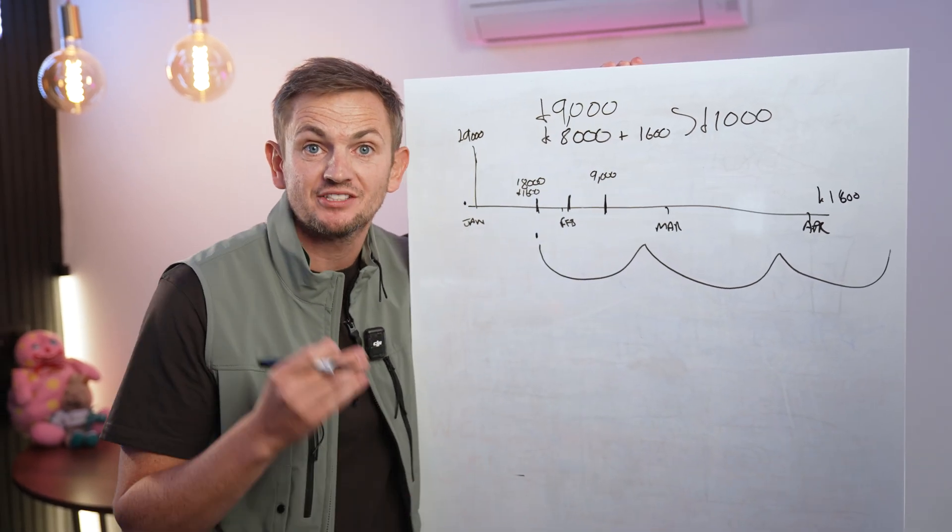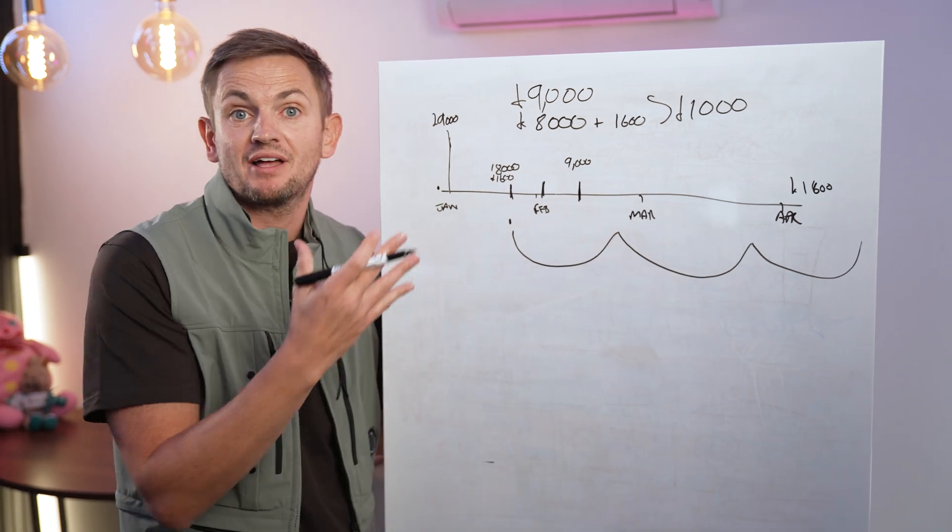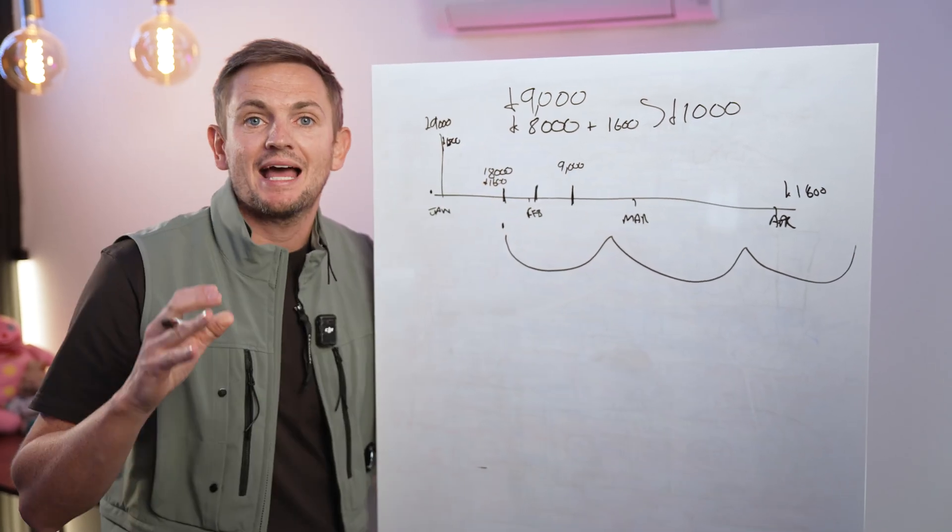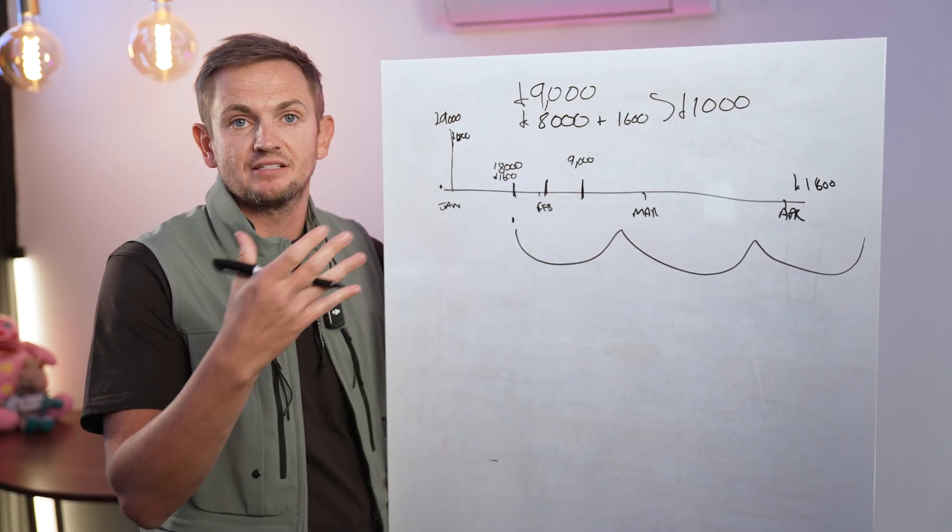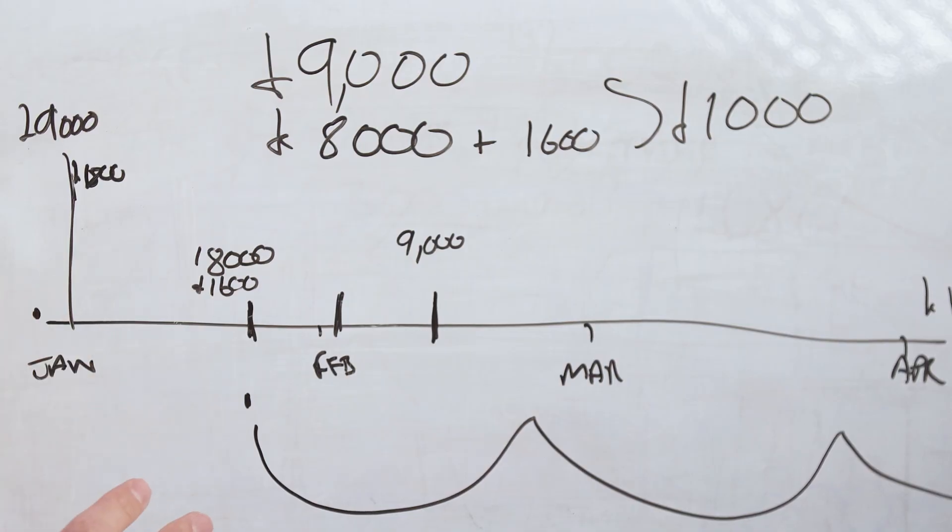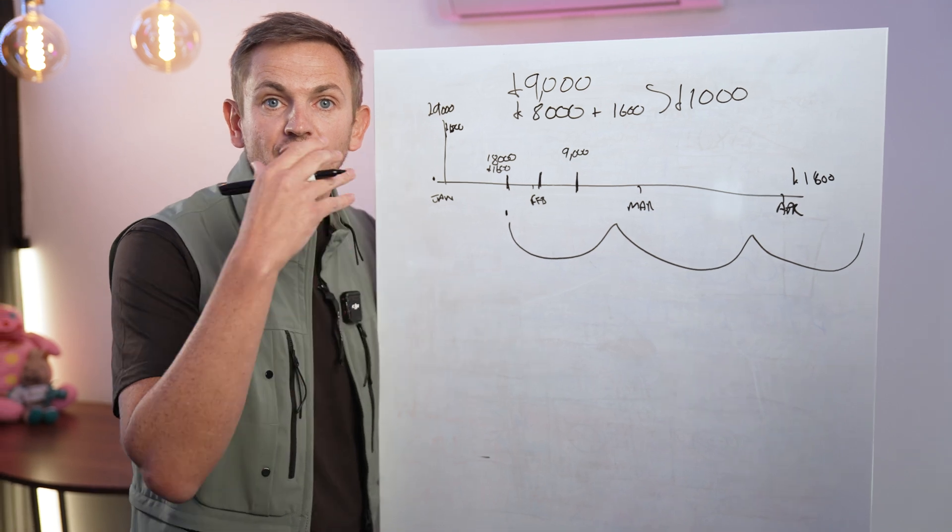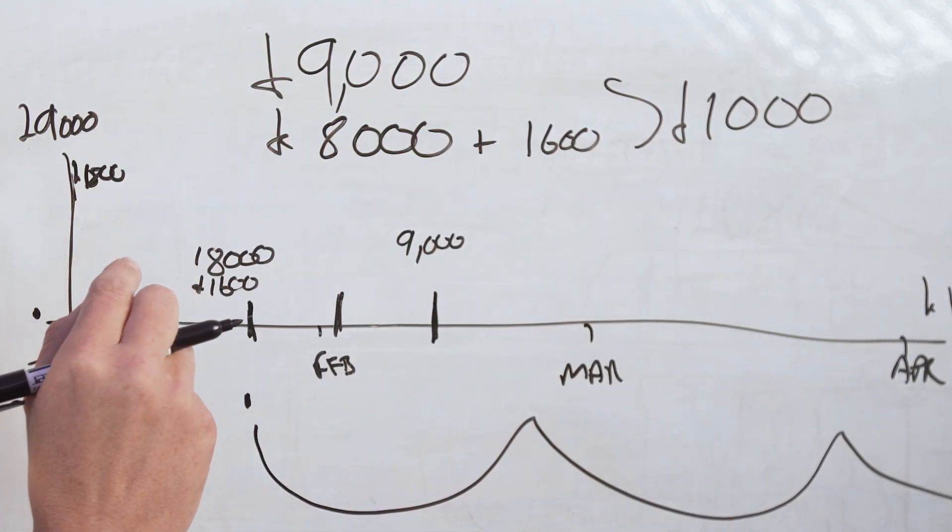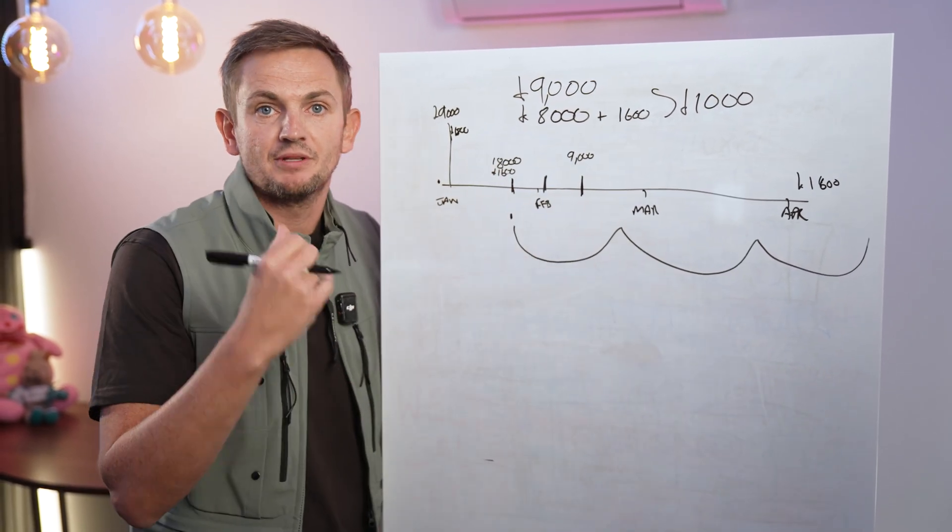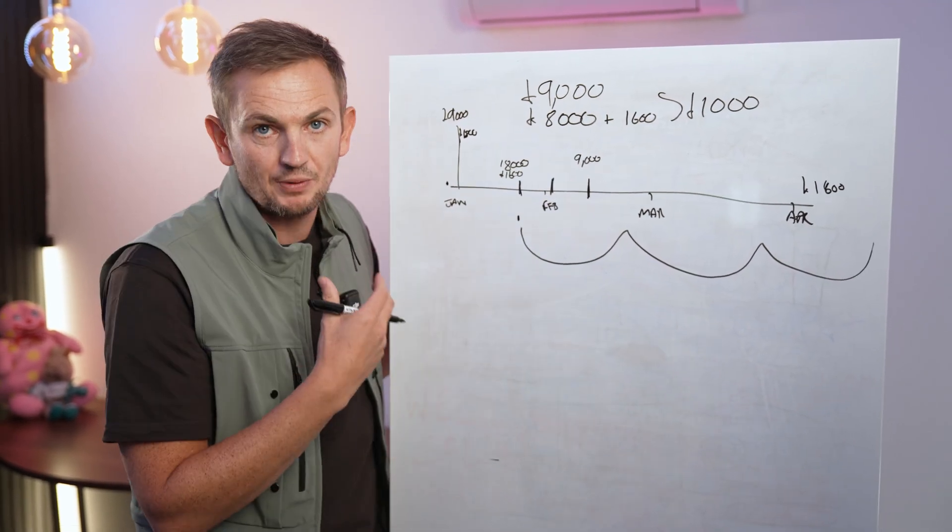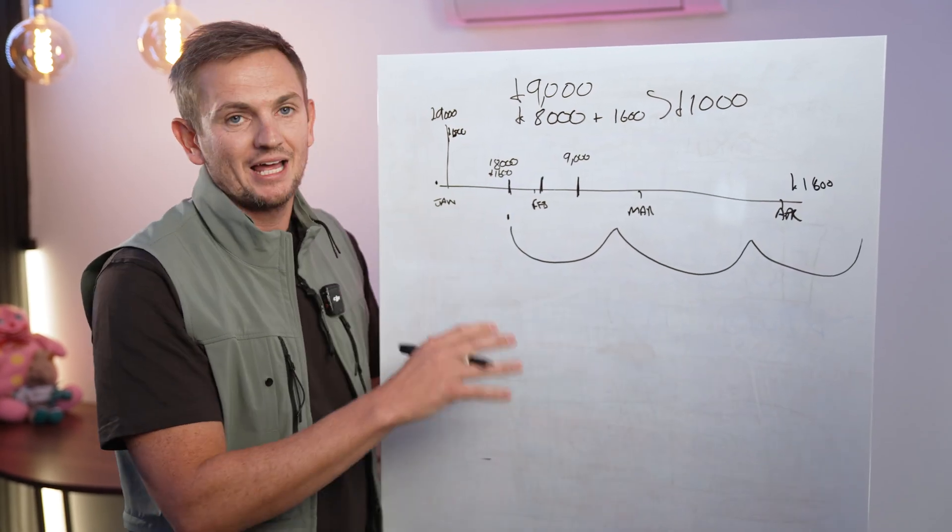One thing we could start to do is ask for some deposits to ease our cash flow burden. We say to our £9,000 contract, look, we need a 20% deposit. That is £1,800. That £1,800 is gonna help the cash, because obviously, that's gonna give us some more money to help pay for these administration costs, help with ordering materials, and the rest of it. The issue with the £1,800 in this particular scenario is we are working on this 10% margin. We're working on a £1,000 margin. We've had more than the margin off the client, and everything else thereafter is going to be cost. And if we lose control of our margins, although we're cash positive, we are margin poor. And the cost of below margin, the administration, the staff, the marketing, if they exceed more than £1,000 per deal, we are over-trading. We might have cash, but it's other people's cash, and we're over-trading. We're gonna go bust. It's gonna end pretty poorly.